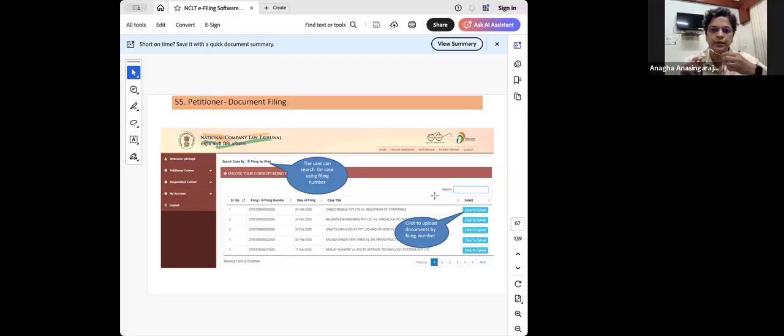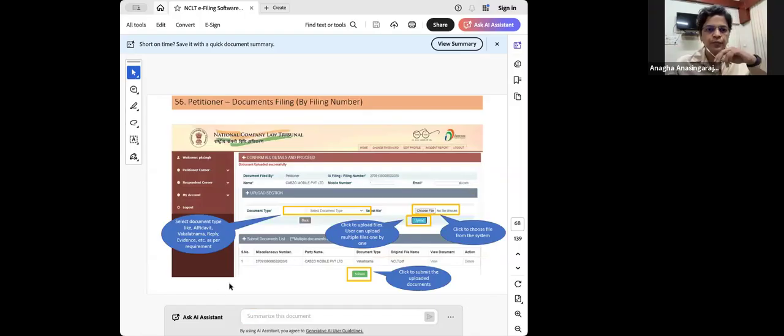We will have to tag that to the existing application. So suppose in the existing petition there are say 5 different applications, and in one of those applications you are filing this additional document. So you have to carefully select only that application, and in that application only, you need to file this additional document. So we need to check that we are filing it in the correct application number or in the correct petition number.